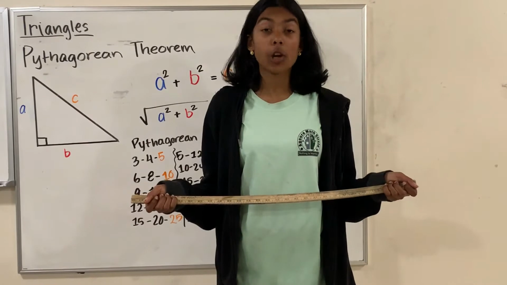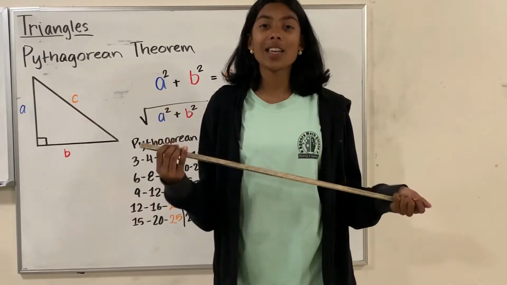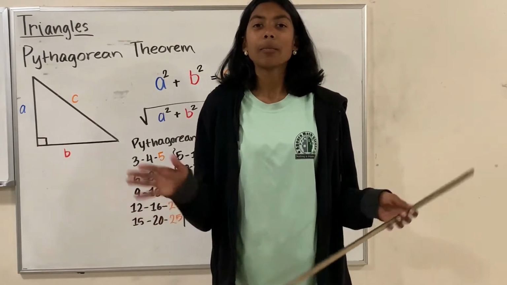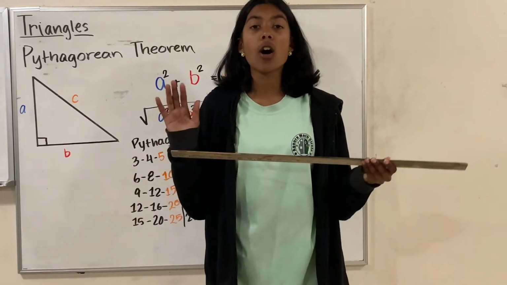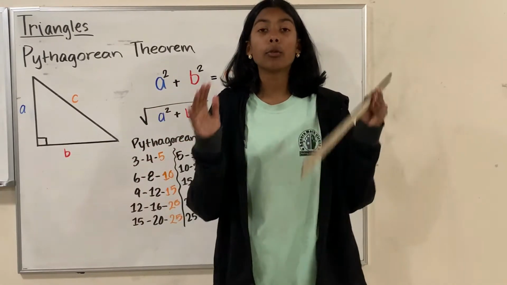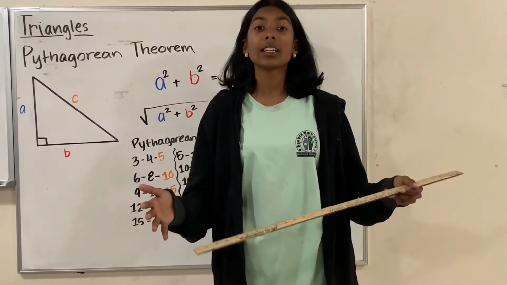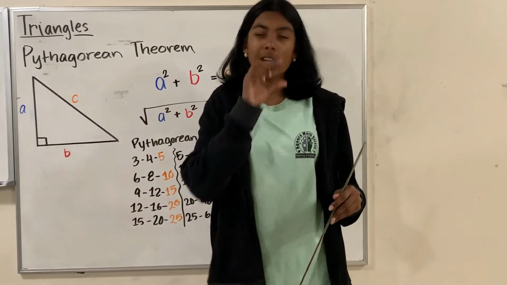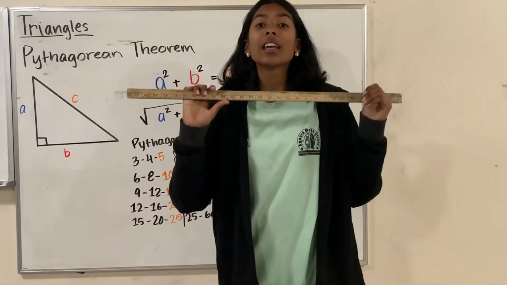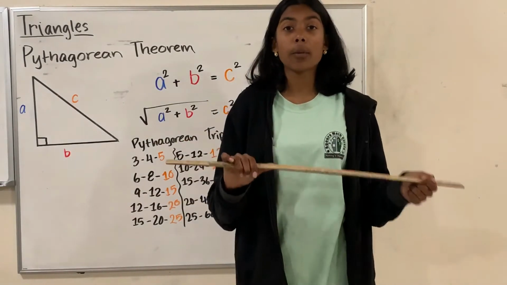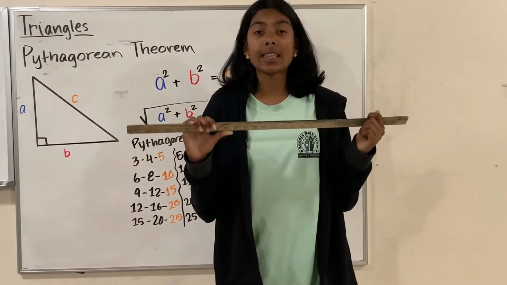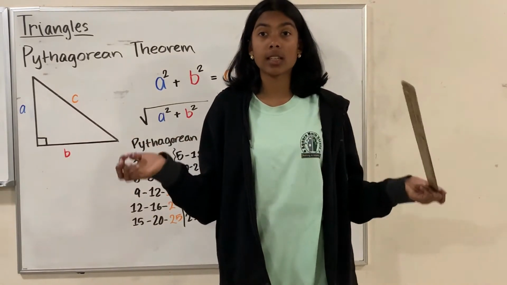Our last part of triangles, unfortunately, is the Pythagorean theorem, or as I call it, Pythag. Basically what it says is if you have a right triangle, remember, this only works for right triangles. Right triangles. Triangles with 90 degrees. The thing that has a tiny weird box in the corner. Right triangles only. You can use A squared plus B squared, remember, A and B are legs, is equal to C squared. C is the hypotenuse, or the longest thing.